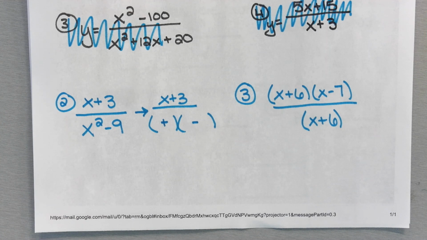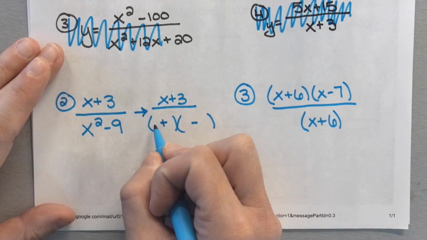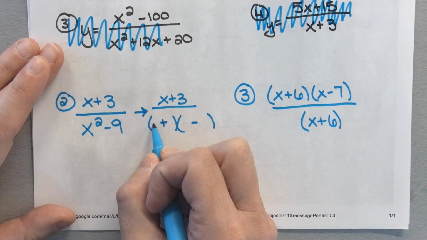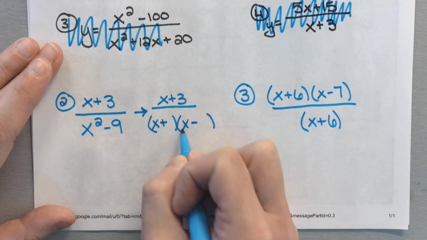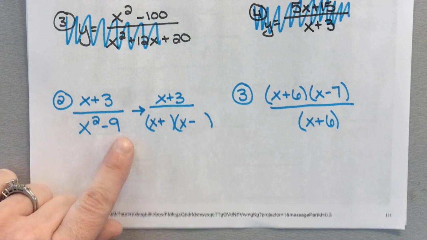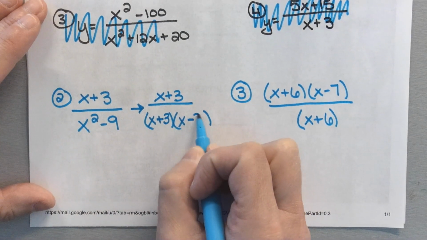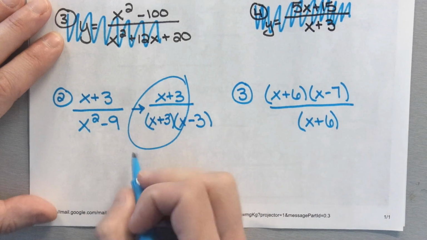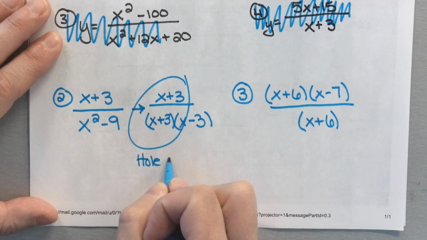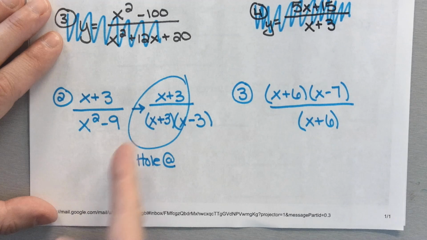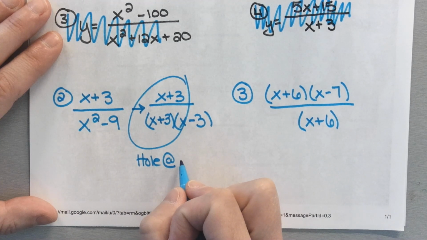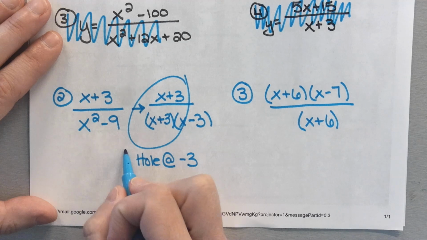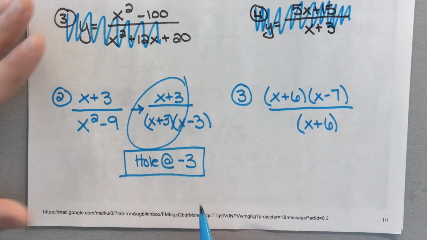Okay, plus and minus, what goes in the first spot? X, right? You take the square root of this thing. Oh yeah, and then 3, right? And then 3. Okay, what's your match? The x plus 3. So you have a hole at, what would make it 0? Negative 3. Why do you write that? Because that's what we're finding right now. We're finding different intricacies in our graphs.